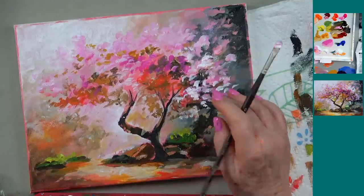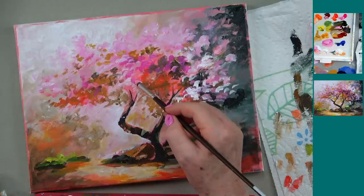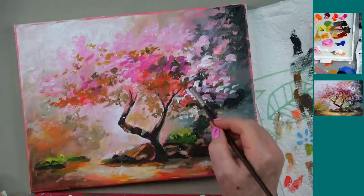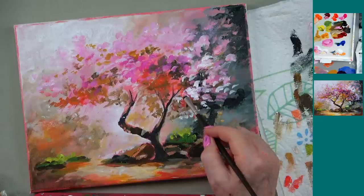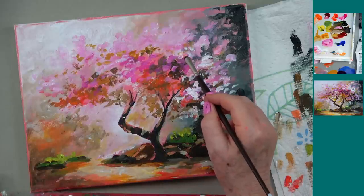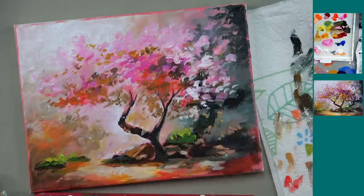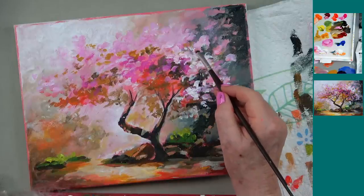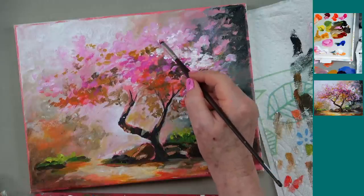All right, I think that's not quite dry. It's all right, we've got other places to put color. Because remember, the darker colors are where? Underneath. And the lighter colors are on top. Dark to light. Dark to light, and then in the shadow, where's the light coming from? In other words, why is it lighter on top? It's because the light is coming from them. And anytime you layer like this, and I'm putting this paint on pretty thick right now, but there's some real thought to where this is going. Do you see what I mean?